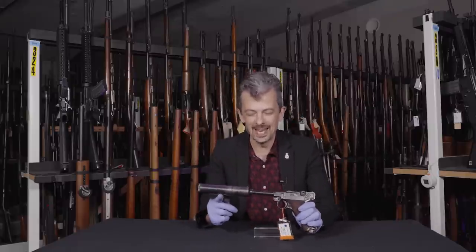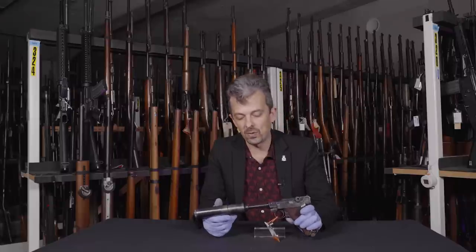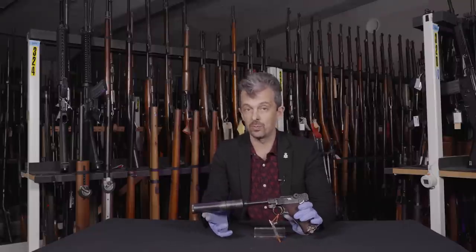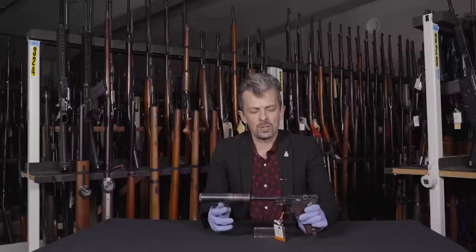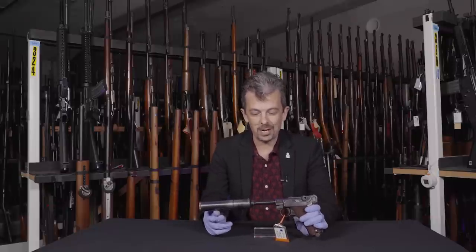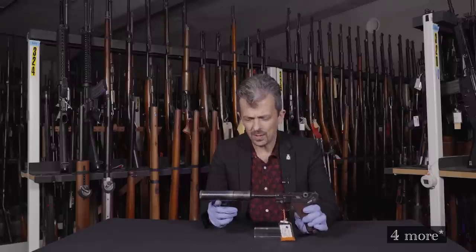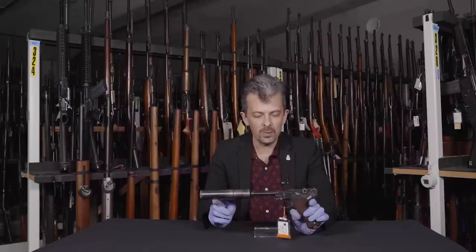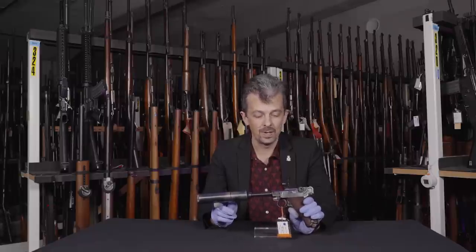Unfortunately we don't know a huge amount about these — and I use plural quite deliberately, because there are a number of them around. So, obviously a suppressed Luger, and it is vintage — not First World War vintage as is the Luger, but Second World War. We know that much. It is not the pistol created to silently assassinate Adolf Hitler, as some have claimed. There are more than just the one pistol; we have three more. A small stock was created for clandestine purposes. We know from a document at the National Archives that silent Lugers were assembled for Special Operations Executive.